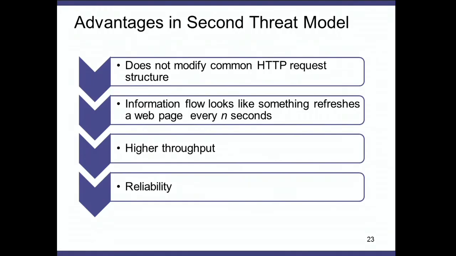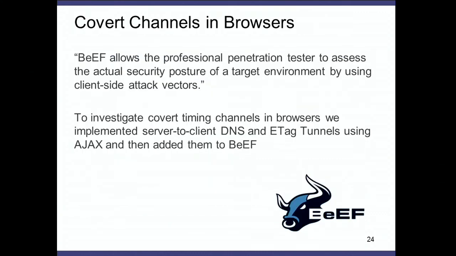a covert channel on the HTTP header, which doesn't change the structure. It will look very logical, and again it looks like something is updating the page, and it's easy to realize and implement, and it's much quicker. Where we can use that and where we are using that, we have realized that with the BeEF module. We wanted to see how our covert channel works.